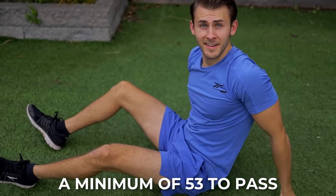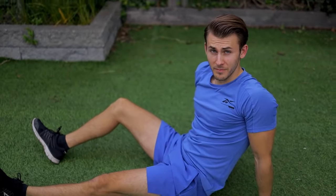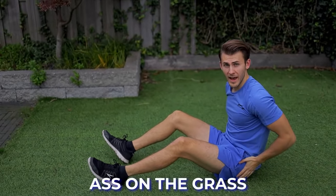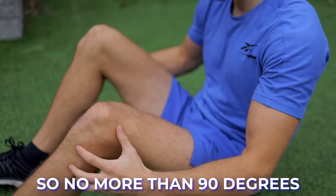So next exercise, the sit-ups. The requirement for the sit-ups is a minimum of 53 in 2 minutes to pass. And to get a perfect score of 100, 78 sit-ups in 2 minutes. All right, so the form? It needs to be proper form, ass on the grass. The knees need to be 90 degrees or less, so no more than 90 degrees.